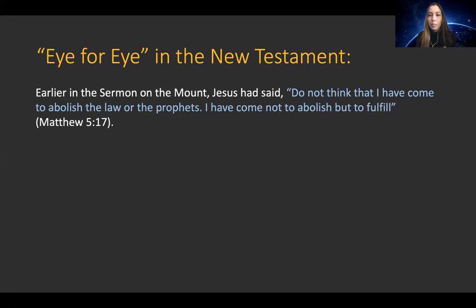So in the Old Testament, the law was eye for an eye and tooth for a tooth. Now, Jesus comes up and he says, you have heard that it was said, eye for an eye and tooth for a tooth, but I tell you, whoever strikes you on the right cheek, turn to him the other also. And he was basically saying, don't pay back, don't take revenge on what people do against you, but rather humbly accept the injury and stop the cycle of violence. That this is what Jesus is saying. Stop the cycle of violence and break it.